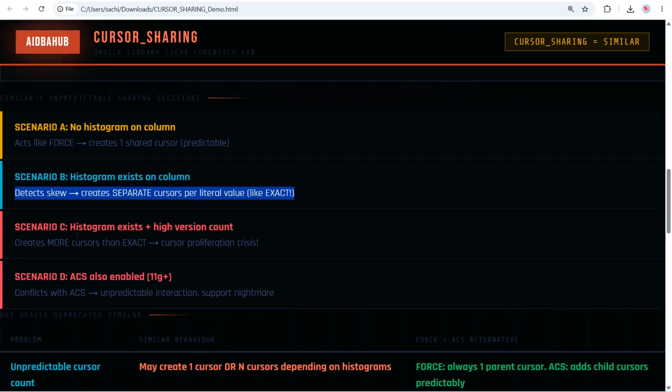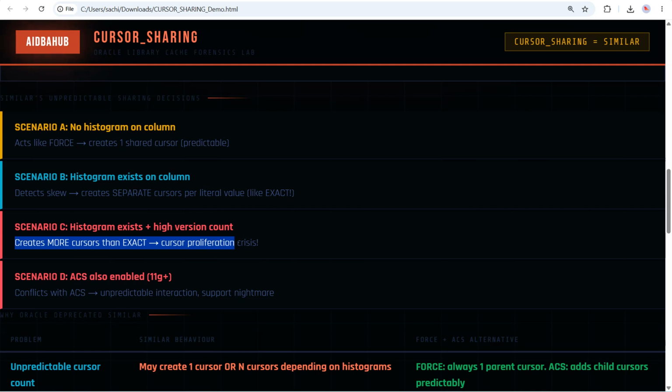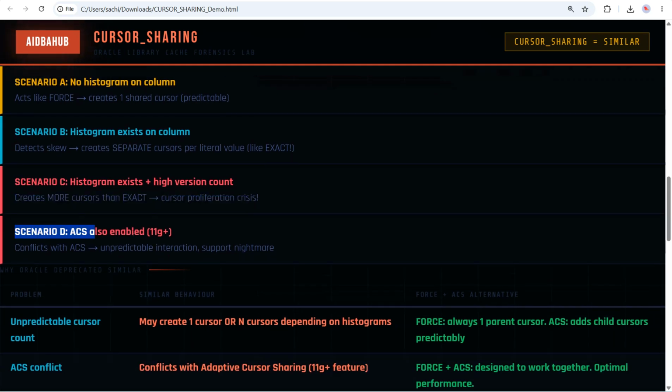Scenario C, histogram exists plus high version count: creates more cursors than EXACT, a cursor proliferation crisis. Scenario D, ACS is also enabled in 11g plus: it conflicts with ACS, an interaction support nightmare.